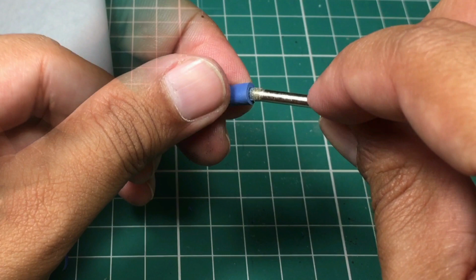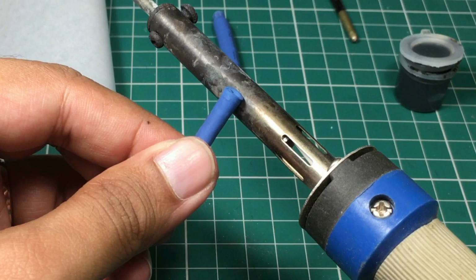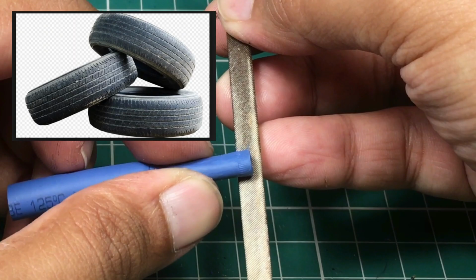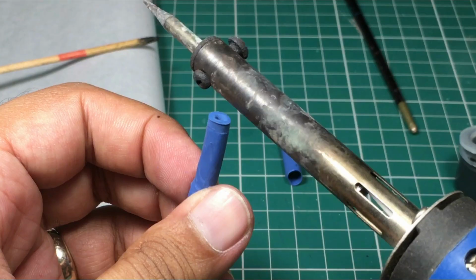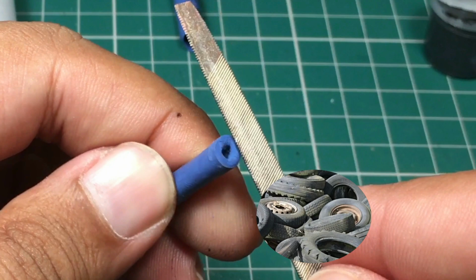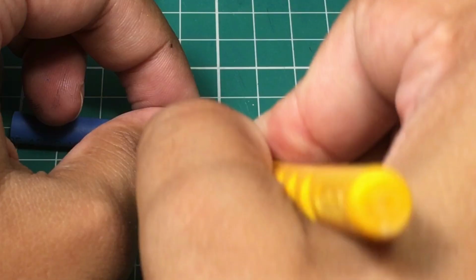To make some threads, I heated up the tube again with the soldering iron and before it cooled down, I pressed and rolled it hard on my handy carpenter saw file. The fine angular teeth of the file is perfect to emboss threads of suitable size in N scale. Once I was happy with the details, I cut about 2 mm of the tube.